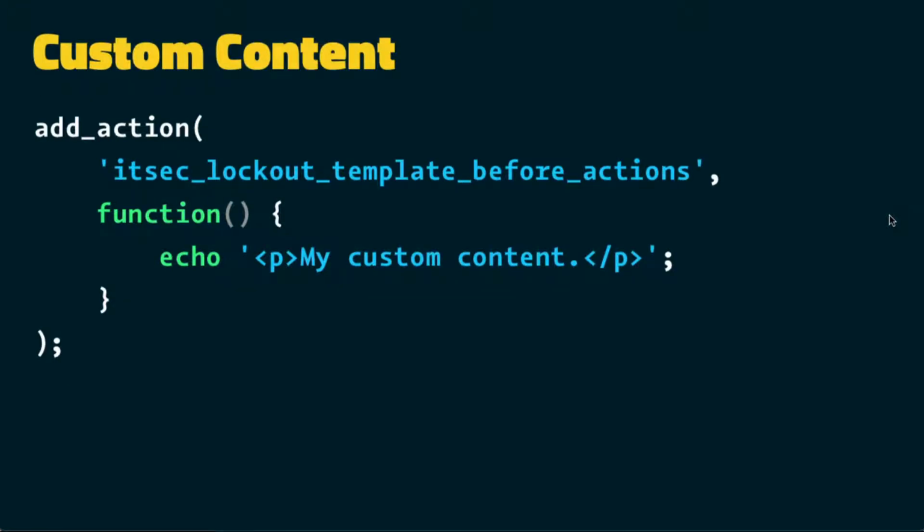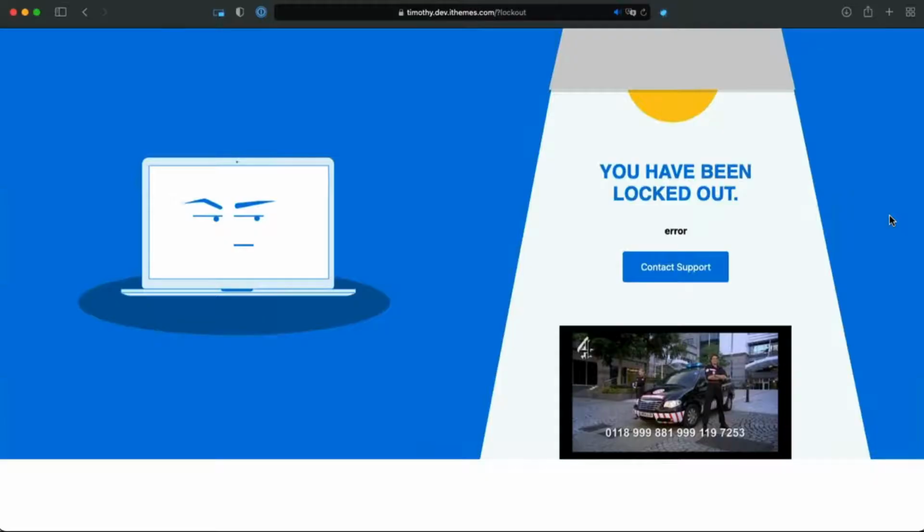We can also render completely custom content on the lockout page. In this example, I have a YouTube video included. For me, this is just one of my favorite clips from The IT Crowd, but for you, it might be a tutorial on what to do if your site gets locked out. You might want to just have a lot more text, point to some other places, maybe even embed a help form that you have through Zendesk or something like that. All those options are available to you. You can render essentially whatever you want here.